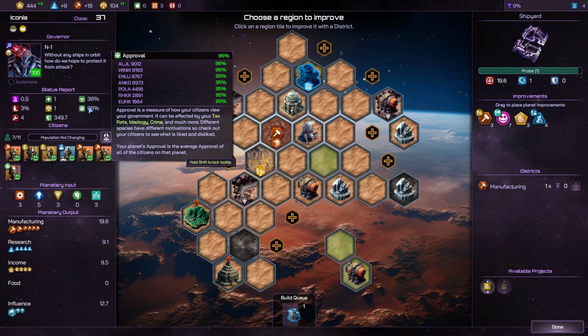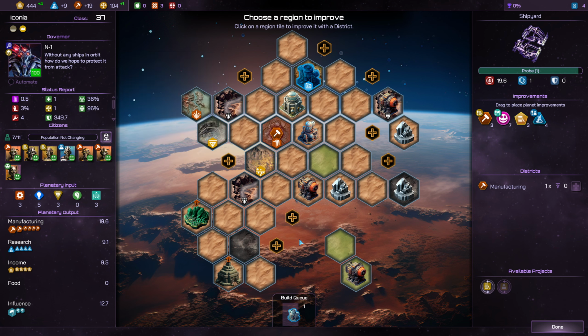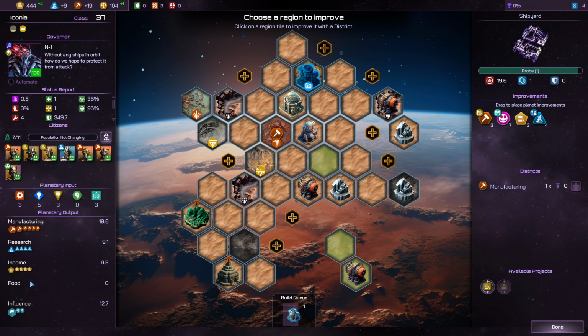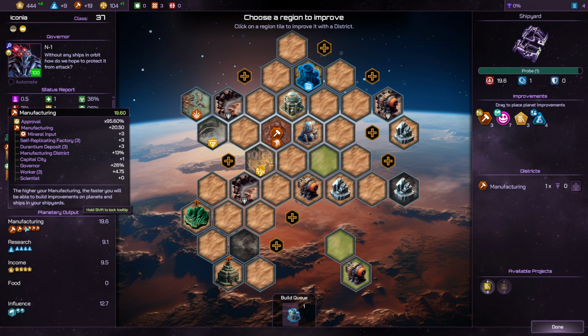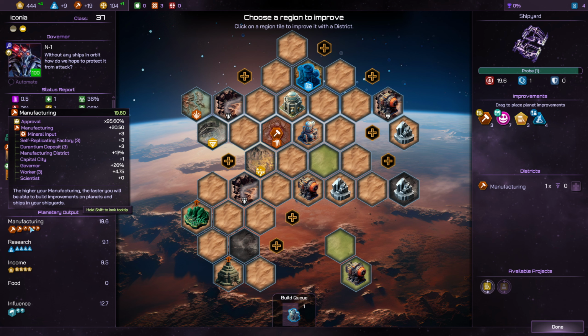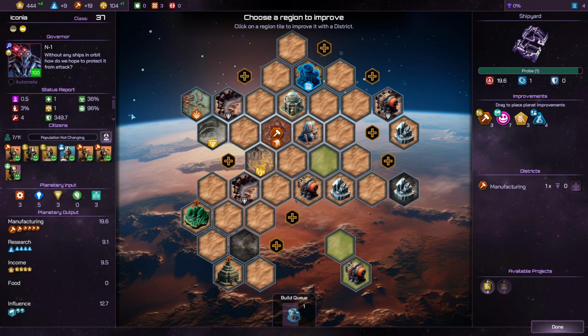Okay, but that's boosted approval quite high. Approval is applied as a product modifier to all of your planetary outputs. Sorry, not to all of them, but to manufacturing and research. Maybe food, is it? Forget if it applies to food. Well, anyway, that won't affect us anyway. But yeah, the lower your approval, it produces just like a massive modifier. So if you've only got 50% approval, you'll only get 50% of your potential manufacturing. It's brutal, so you want to keep that as high as possible.